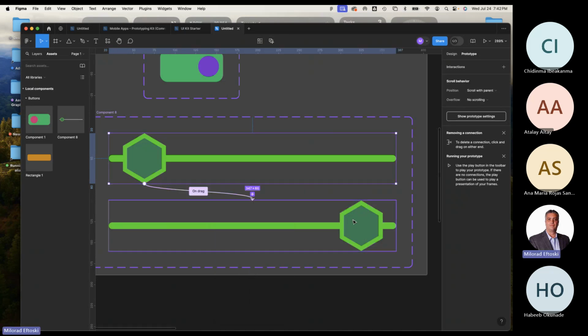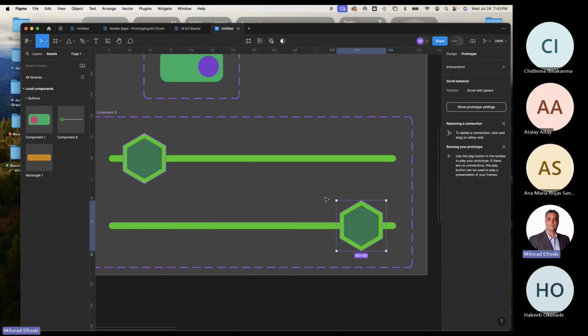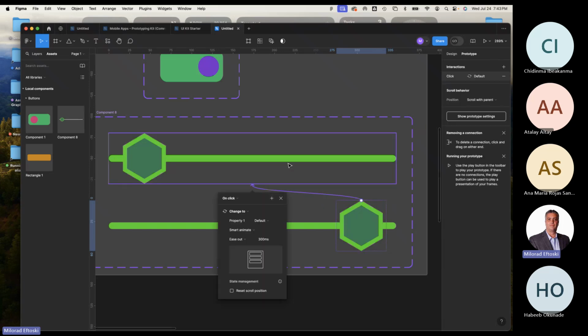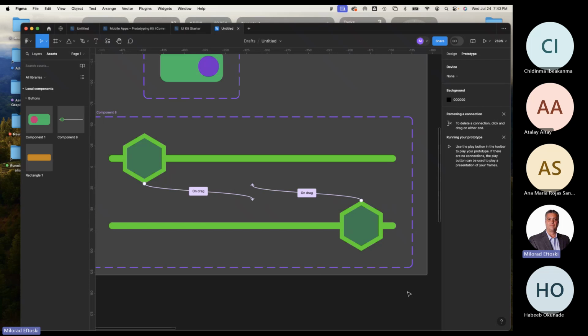And then deselect. If you grouped yours, you might have to ungroup it, but for me, I just double click and I change this back to this variant, on drag, change to smart animate, the other one, okay? So this is the way it should look. I can tell just by looking at it, it looks better because it's got the separate little handles. Before, it was too close knitted, because I did it wrong. I selected the whole thing rather than the moving target.